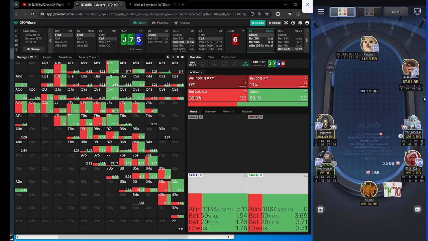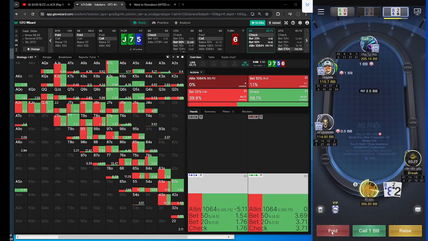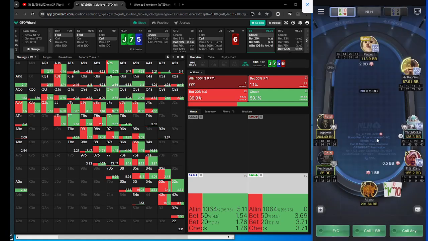So yeah, I'll lose money against regs because a good reg will just notice what I'm doing and he'll 3-bet me every time I open less than 4 big blinds, and he will always fold when I open 4 big blinds. But I don't care because the fish will still flat. I mean, these fish are horrible. And if you feel offended because I say that, then I don't care.